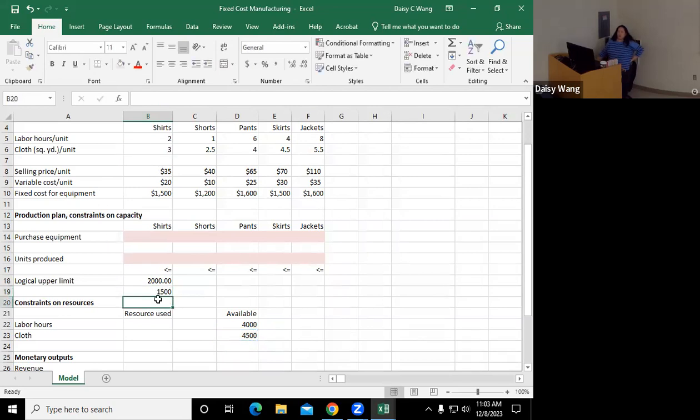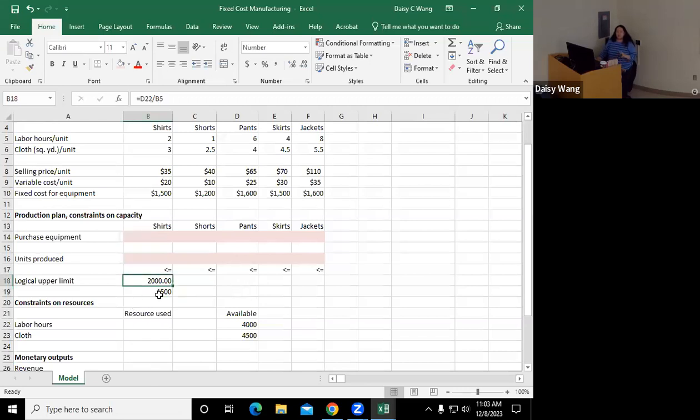So we will be able to make 1,500. So between these two, our logical upper limit will be 1,500. If we use all the cloth we have, we can only make 1,500. So we'll have some labor hours left if we make only the shirt. So these are the 2 limits.